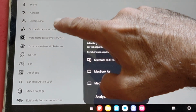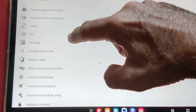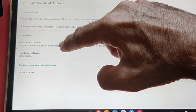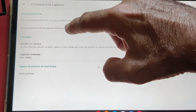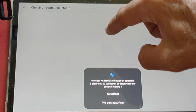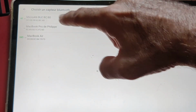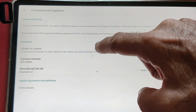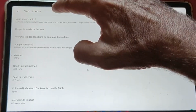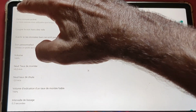So now I have to tell XC-Track to use Fairhaven Micro Alti as an external sensor and turn on the audio vario, acoustic vario. So I have to authorize the connection, authorize the use of the Fairhaven as an external sensor, select it and all that, tick all the boxes. And here turn on acoustic vario.